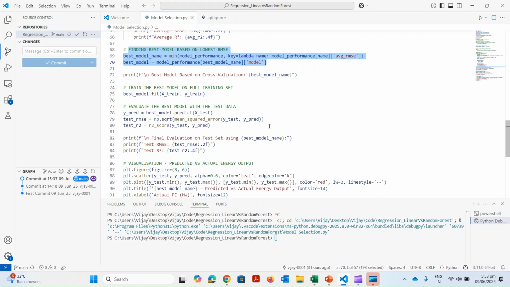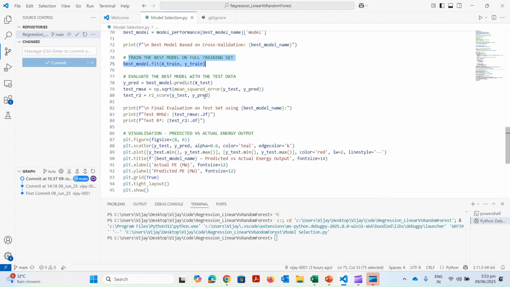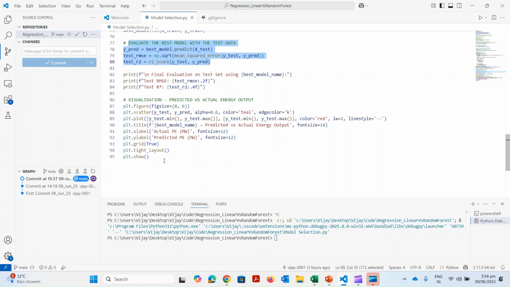Once we have the best model, we train the best model on the full training data set. Finally, we evaluate the best model with the test data to find out the RMSE and R square values. And then we do a visualization to see how good the model is performing. I'll execute the program now.